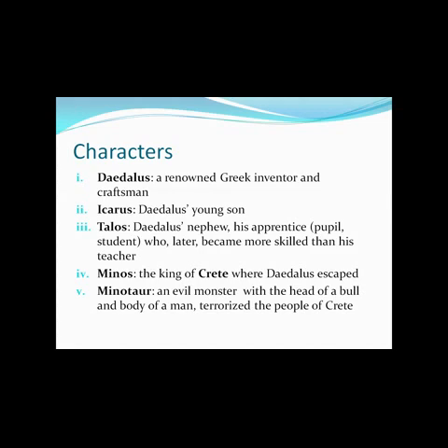He was also his apprentice. Apprentice means his pupil, his student, his employee, the one who learns something from someone. So Talus became the apprentice of Daedalus. Then, after learning with the passage of time, he learned everything so quickly that he became more skilled than his teacher, than his uncle Daedalus. He started inventing things better than his teacher Daedalus.